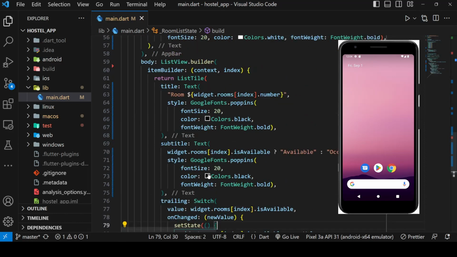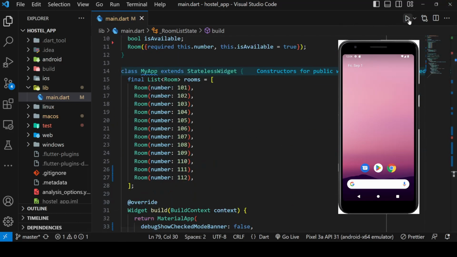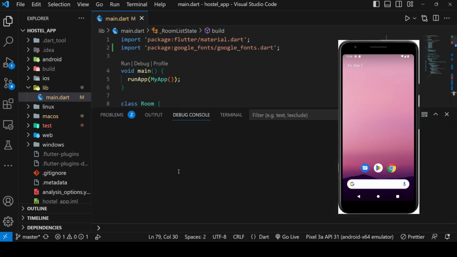Okay, so let's try to build it first and see what changes we can make afterwards.